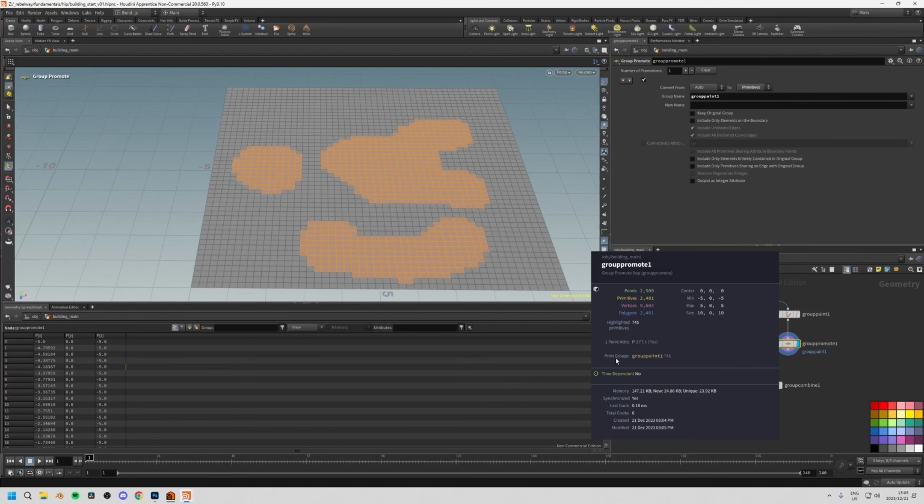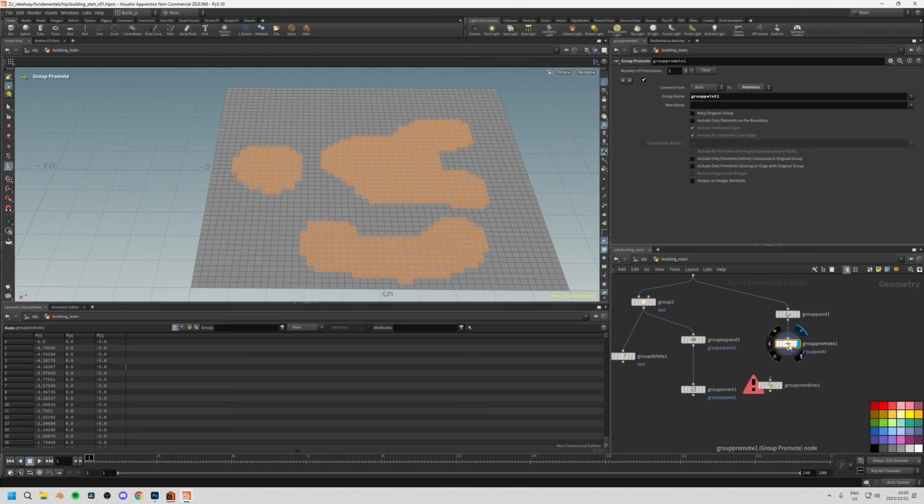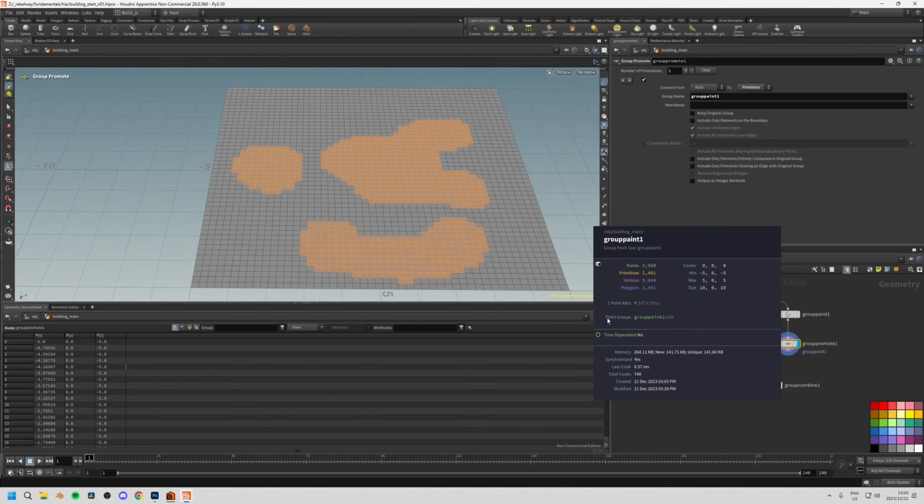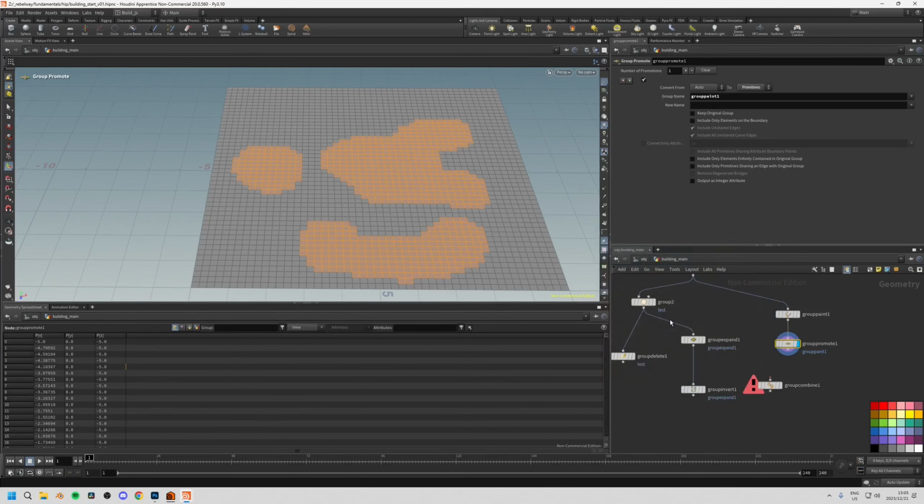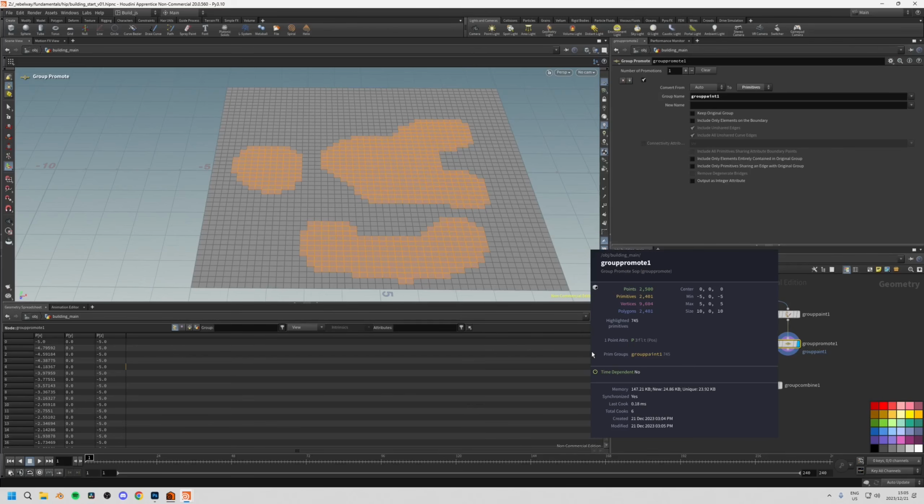And if I middle mouse on here and get the info, you can see I've got prim groups now, and the other one's missing. So now if I go back to the first one and I go info, I've got point groups, group one. And what it does is it promotes the group as best as it can to the new surface around it. And by default, it deletes out that original group.